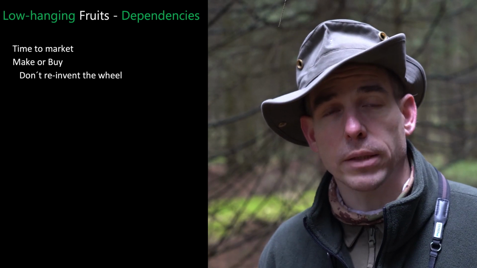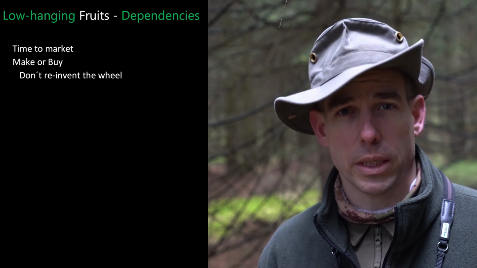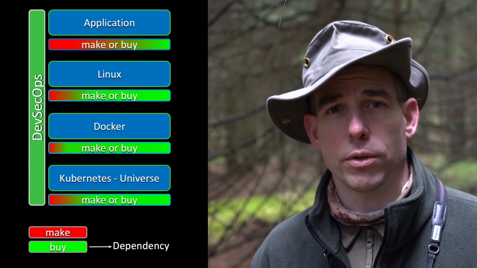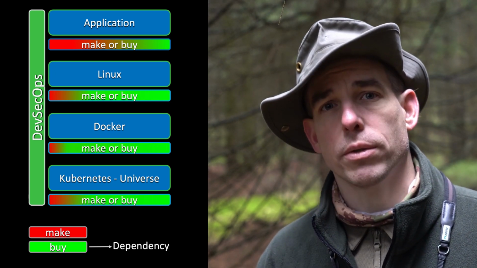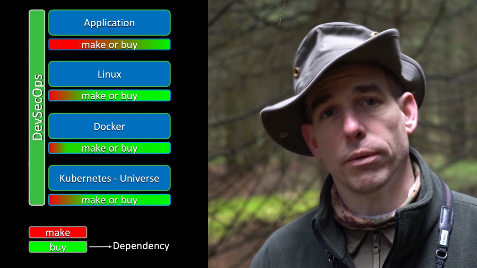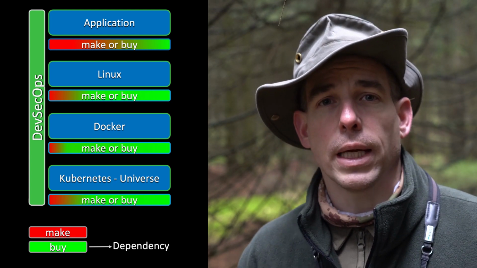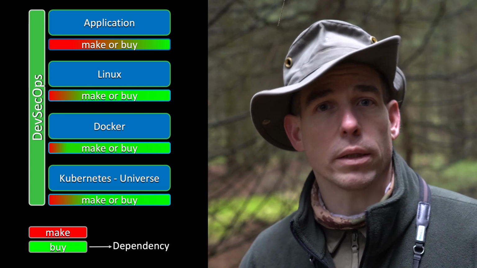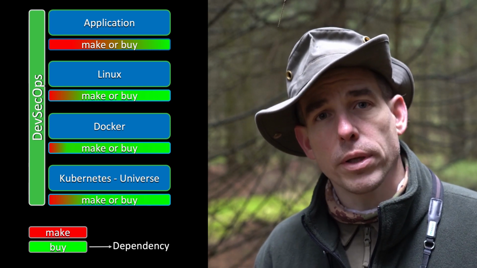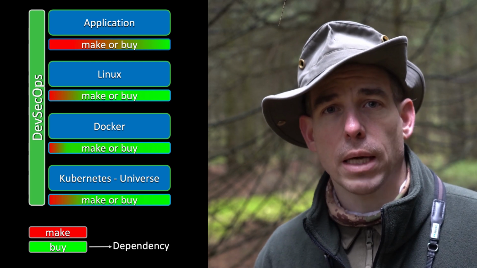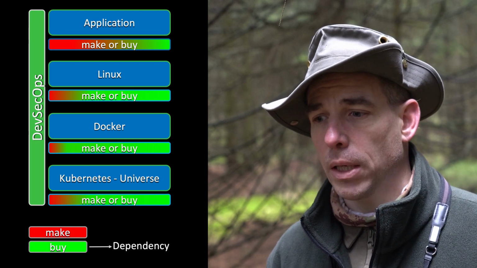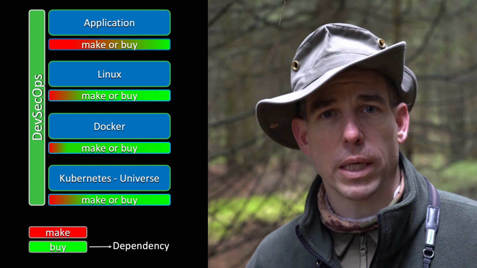Make or buy, and so let's have a look at the whole tech stack. For example, if you're choosing something like cloud native, we have the application, then we have the operating system layer. After the operating system layer, we are wrapping it in Docker, and last but not least, it's running somewhere in a Kubernetes cluster. So with all these layers, we are adding more and more complexity, and I want to have here just a short view about the make and buy.